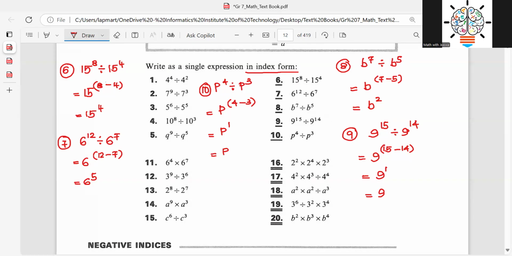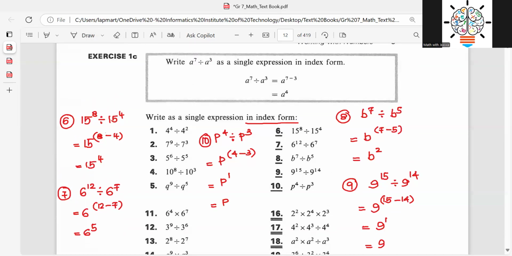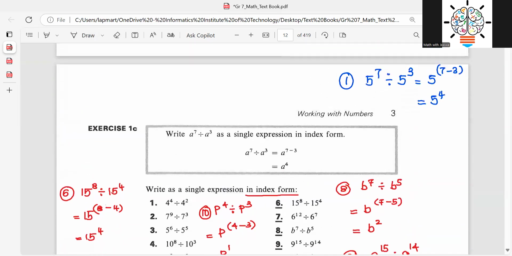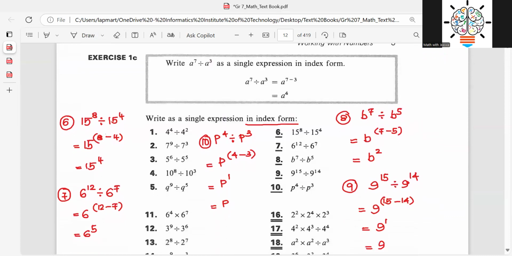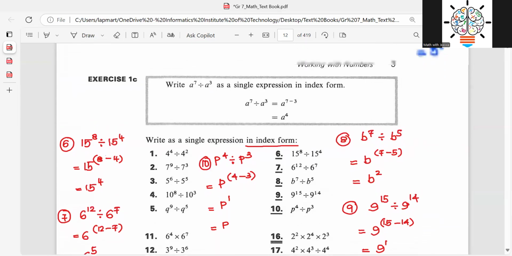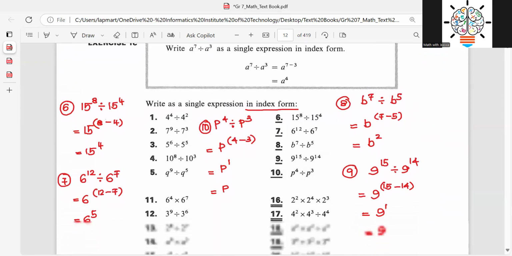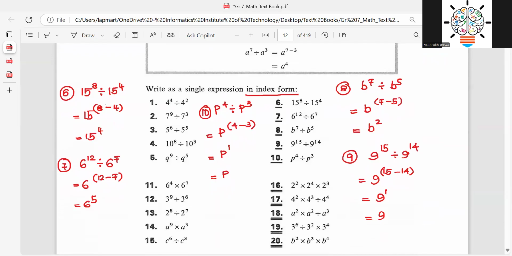If you still can't understand, please comment in this video itself. Children, when you are sending me your doubts, please mention the page number, then the exercise number and the question number. Otherwise, if you just comment that you can't understand this, how am I going to know which one you can't understand? Just mention, teacher, in page number 3, exercise 1C, question number 10, can you please explain it again? Then the next day when I'm doing the video, definitely I'll consider your request and explain that doubt.